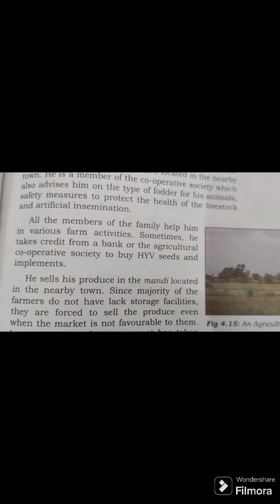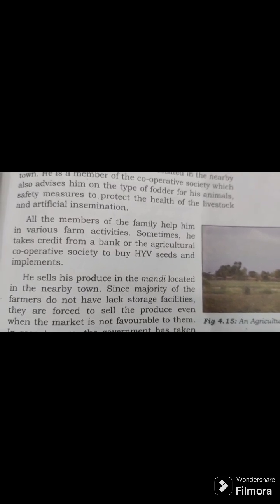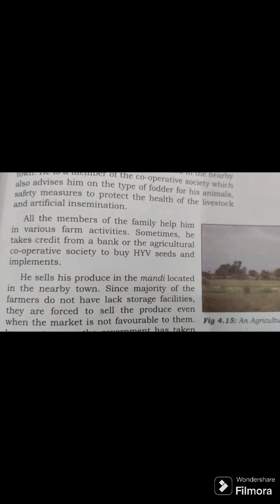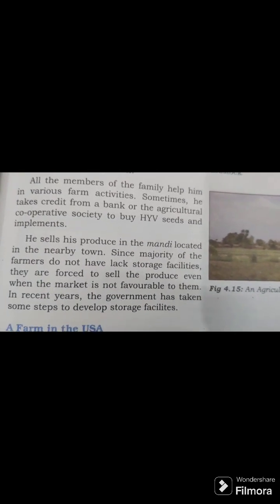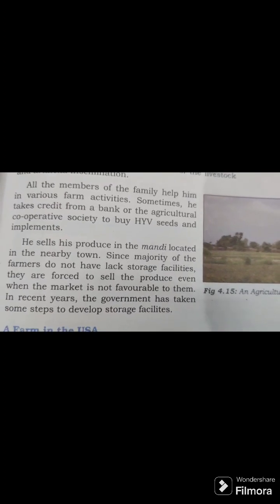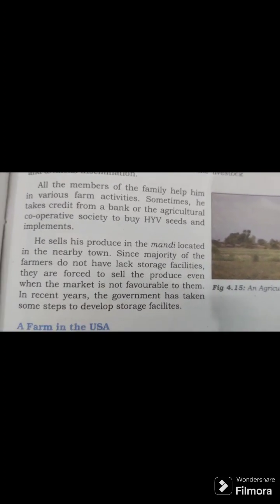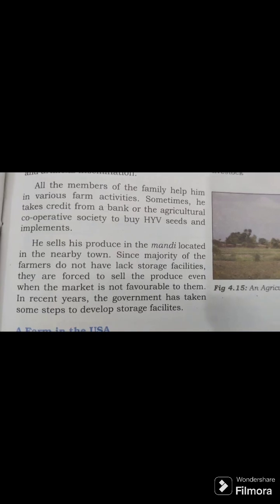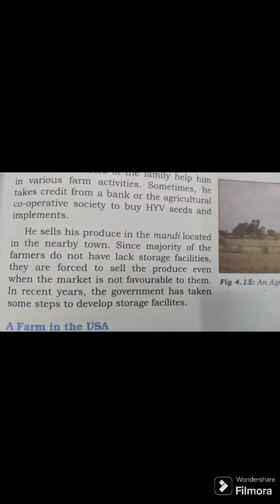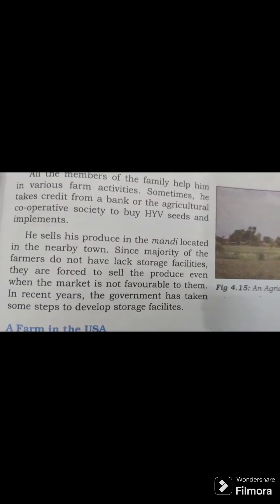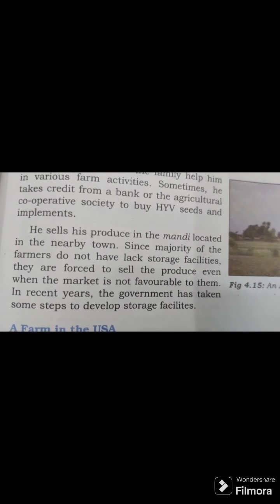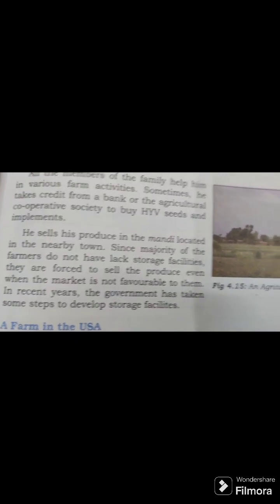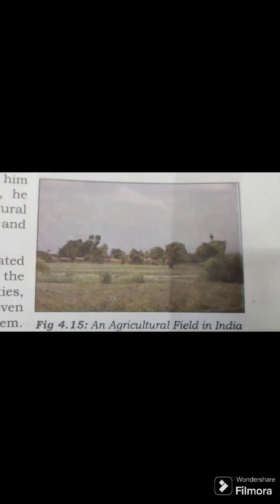Sometimes he takes credit from a bank or the agriculture cooperative society to buy HYV seeds and implements. He sells his produce in the mandi located in the nearby town. Since the majority of the farmers do not have storage facilities, they are forced to sell the produce even when the market is not favorable to them. In recent years, the government has taken some steps to develop storage facilities. Figure 4.15 is showing an agriculture field in India.